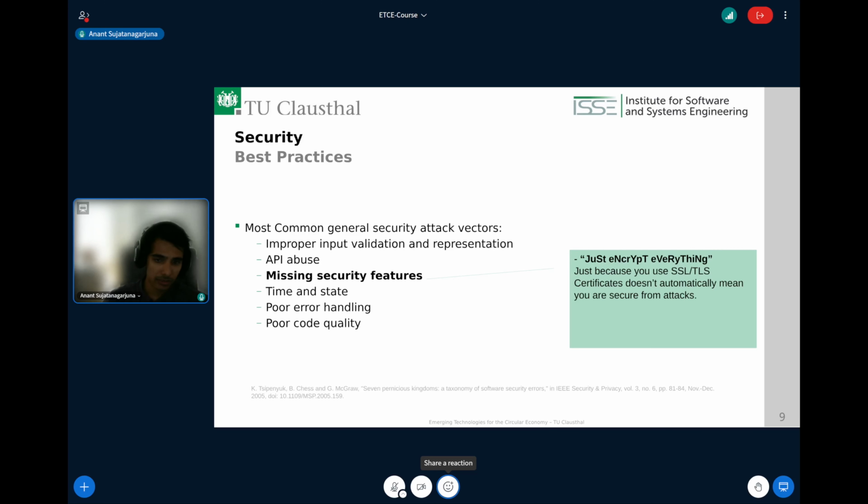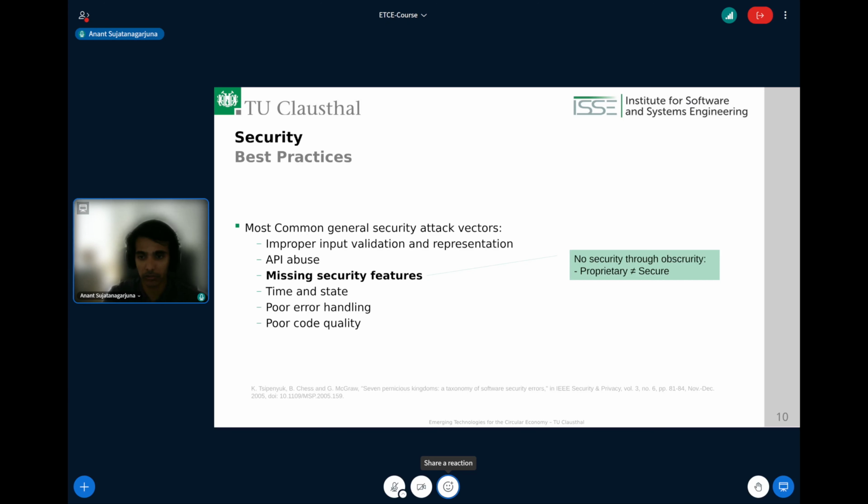Just encrypting things doesn't mean that you are secure from all types of attacks, especially because of the type of encryption and also where your encryption is happening. For example, in browsers, the encryption is happening on your browser, but the only things that are being encrypted are the actual request bodies, not the path of the request. Your internet provider still knows what websites you're visiting. So that stuff isn't really encrypted. So you really need to know what is being encrypted.